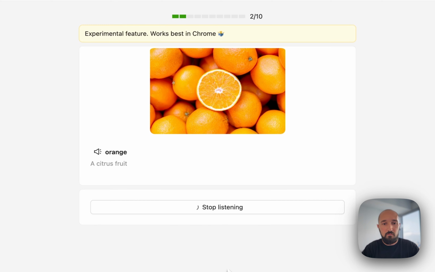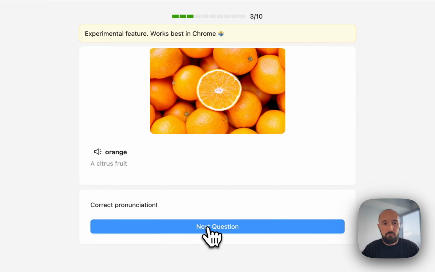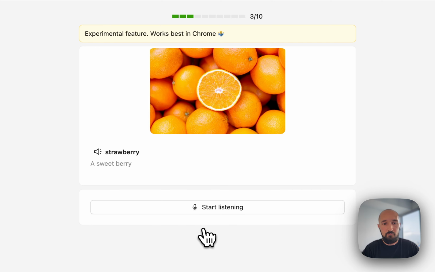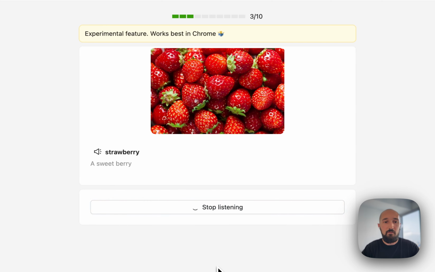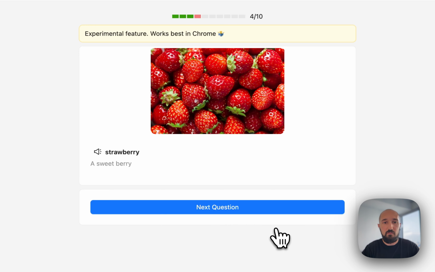Apple, banana, orange, banana. If you can't pronounce the word, you can move on to the next word by clicking I can't pronounce.